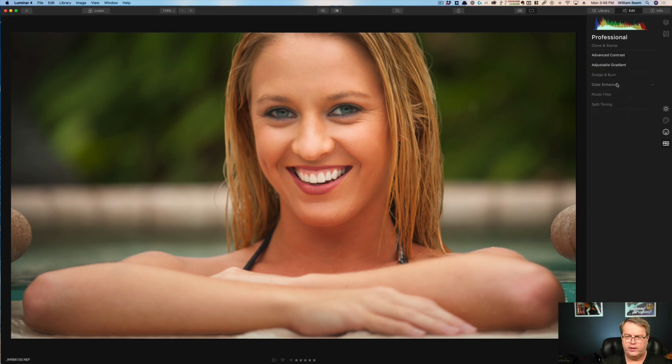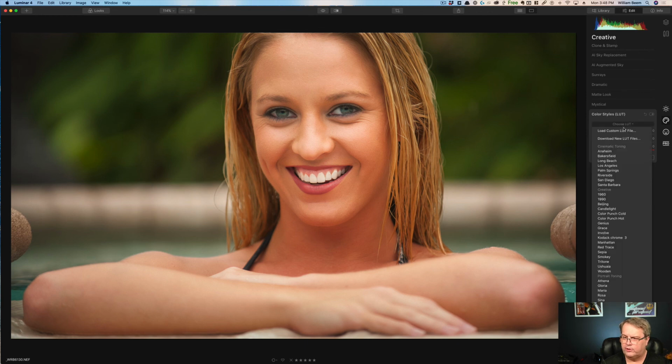All right, so if we want to look into some color or color grading, there's a few options. We've got a color enhancer here. We've got photo filters, which I like very much. And we've also got split toning. But I think what I want to do now is actually kind of work with one of the color styles, LUTs or lookup tables, and we'll just go ahead and pull one out of here. And you can see as we kind of go over these, I'm just hovering over each one, it gives you a little bit of a preview of what they look like. Keep in mind, you don't have to go full strength with what you see here.